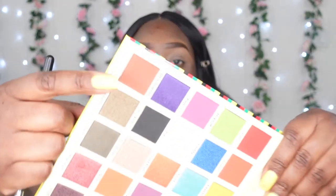The only matte brown I see in this palette is this color right here, so I'm going to pop this in my crease. I like when palettes include a mirror because it makes it a lot easier. I want to deepen this up, but there's no really dark chocolate brown, so I'm going to go in with the matte black that's in here and tap a little bit of that into the crease — I don't want to overdo it.